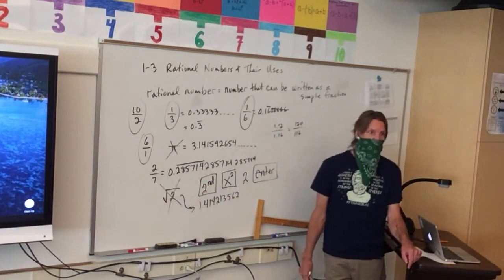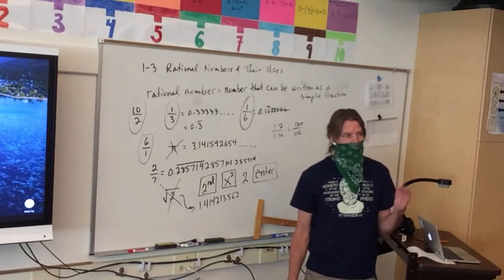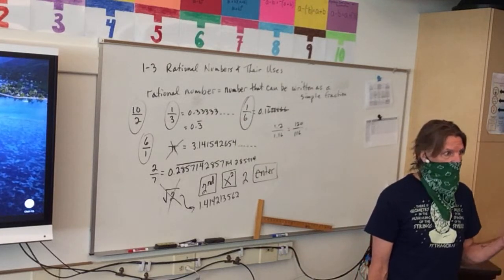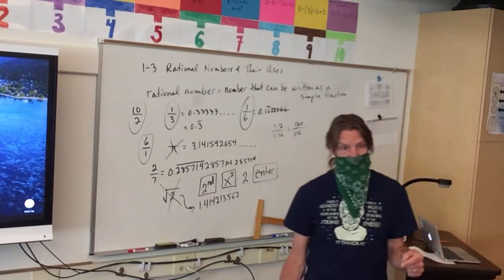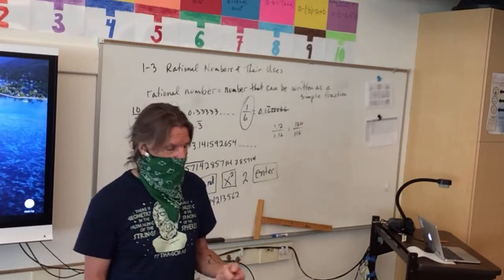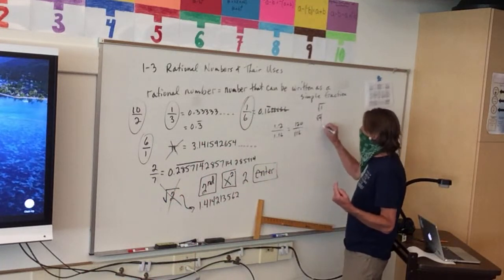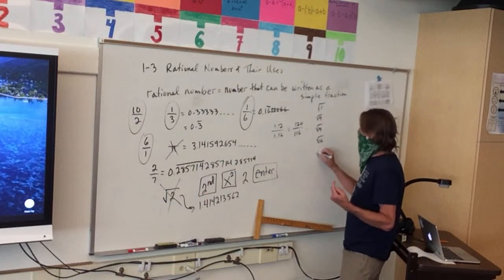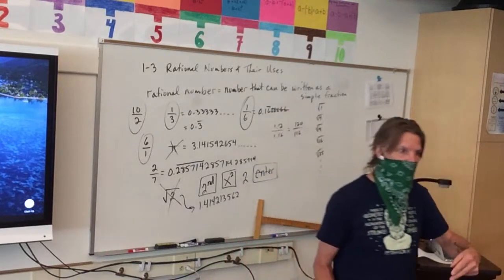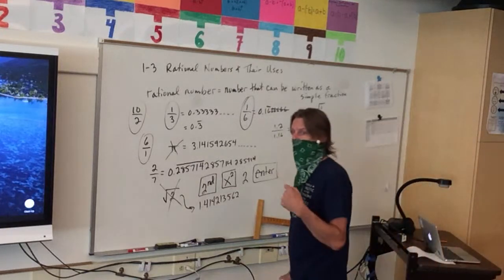Not rational. That's irrational. See that square root symbol? Yeah. So rational numbers are going to include anything that can be written as a fraction. Or if it's a decimal number, it's going to have a repetend. If it's a square root, the only rational square roots are going to be the perfect squares. You know, things like the square root of 1, the square root of 4, of 9, 16, 25. Those all come from 1 times 1 and 2 times 2 and 3 times 3 and so on. Those are the only square roots that are rational.